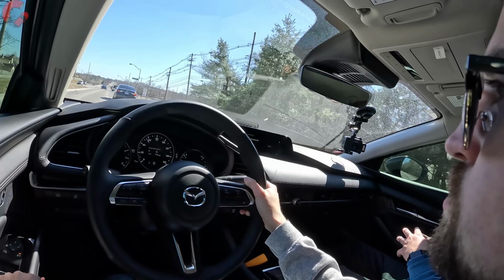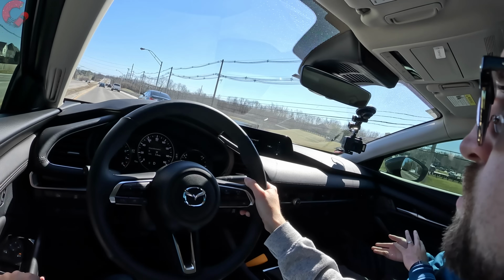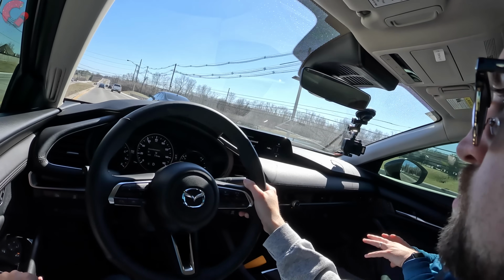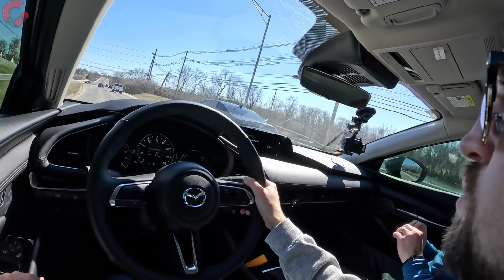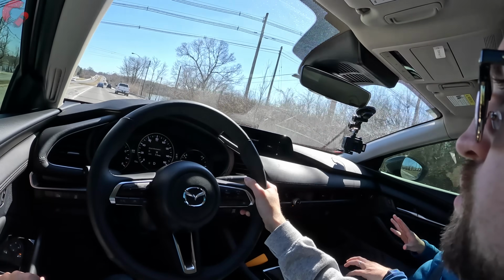And when it comes to the ride specifically, I will say, it's not the smoothest ride. It's not going to be the most comfortable option in the segment. You can get things like a Corolla XLE that have better ride than this. However, I think they've done a great job of balancing sporty characteristic with good ride. It's certainly not going to be something that you're super uncomfortable driving down the interstate. But it does have a signature sporty Mazda characteristic, which does mean that you'll feel some bumps in the cabin, as you kind of expect.